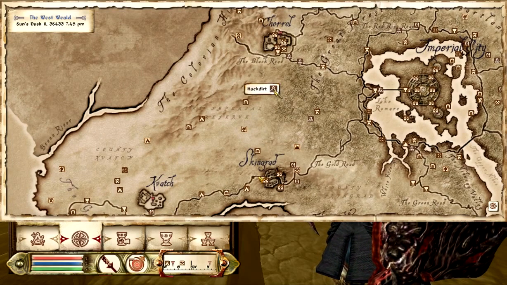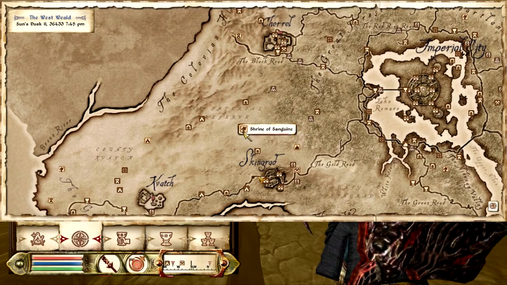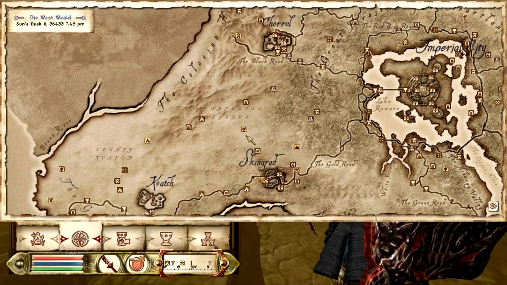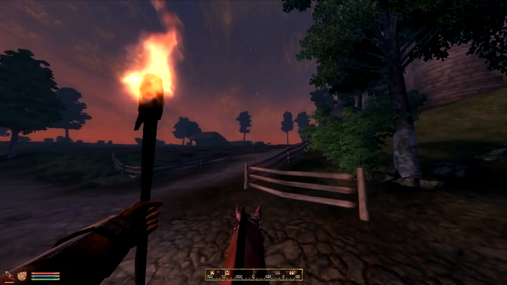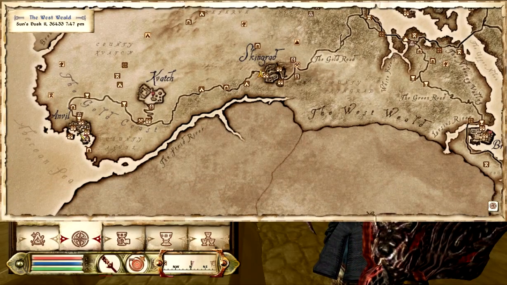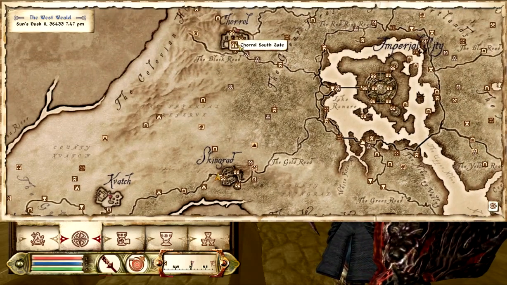Hackdirt. Oh, that's a crazy place. The Shrine of Sanguine? In all honesty, I should probably keep going down the road to Kvatch and Anvil and take care of stuff there, but I think I want to go to Chorrol.